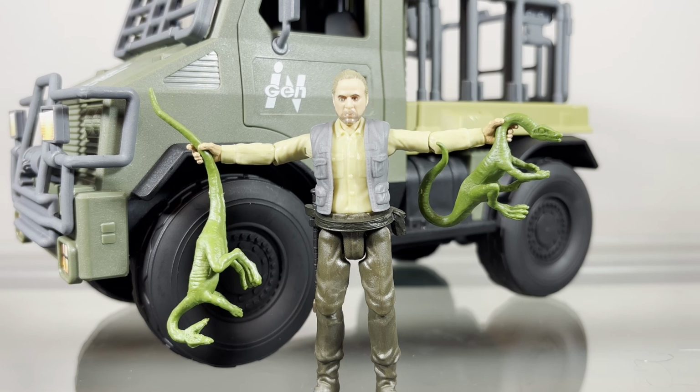If this video seemed rushed, I just didn't really have a whole lot to say here. Obviously, it's a different character, there are different dinosaurs, and it's a different vehicle. This is a different set overall, but the overall quality feels very similar to the Legacy Collection set that came with Roland Tembo. It's not bad, it's just very similar. I do still like this set, but there just wasn't a whole lot for me to say other than it's cool. So that's why, if this video seemed rushed, that's why. But I digress.